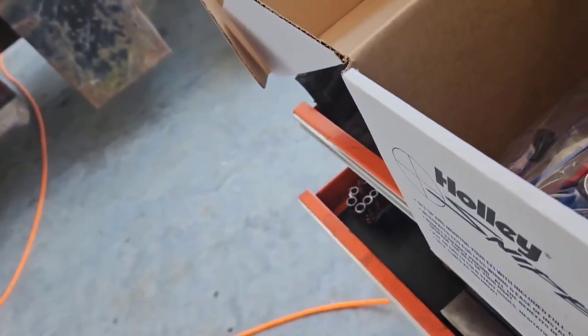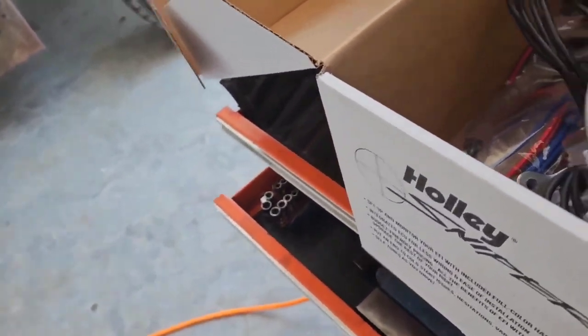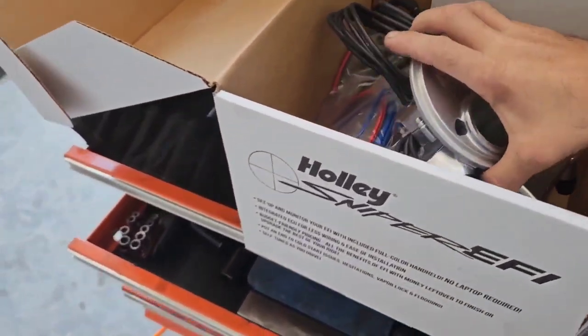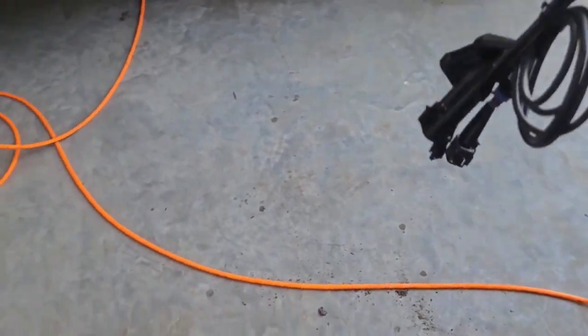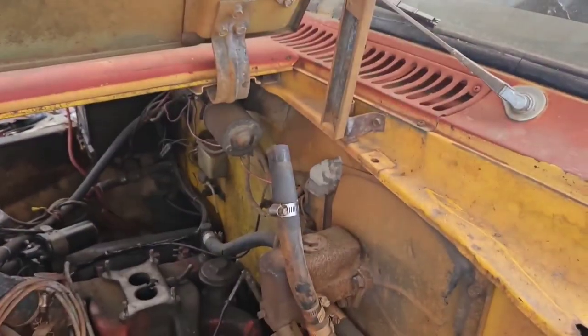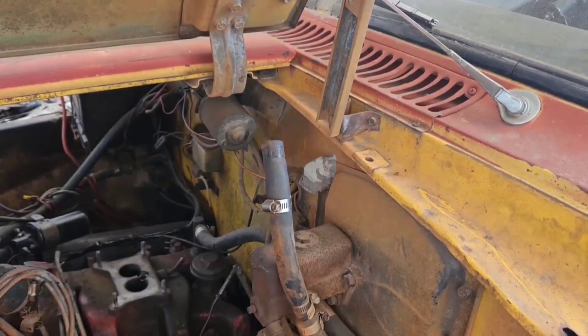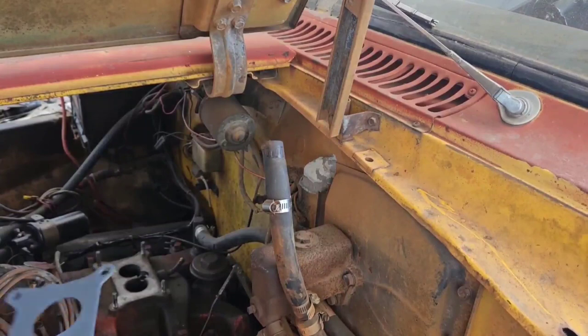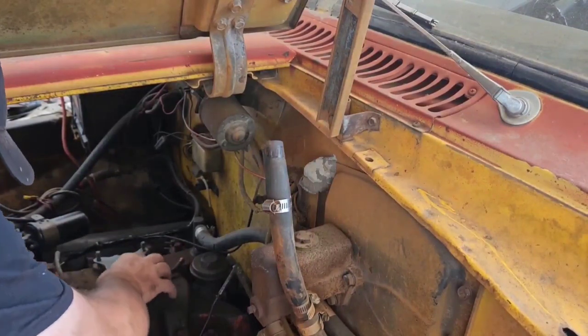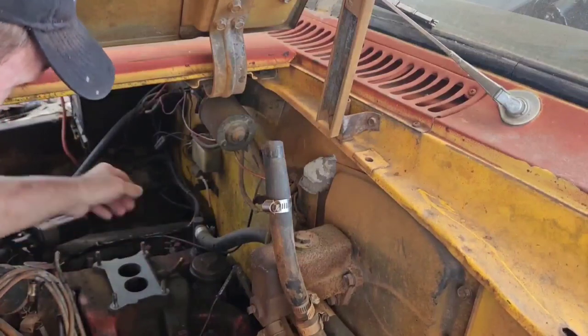So guys, hopefully no one's disappointed, but I read the instructions last night. Most of them, not all of them. Don't be too disappointed in me. I read a good portion of the instructions. This just fits perfectly for that 2300 two barrel. You need to get a vacuum cap right there.